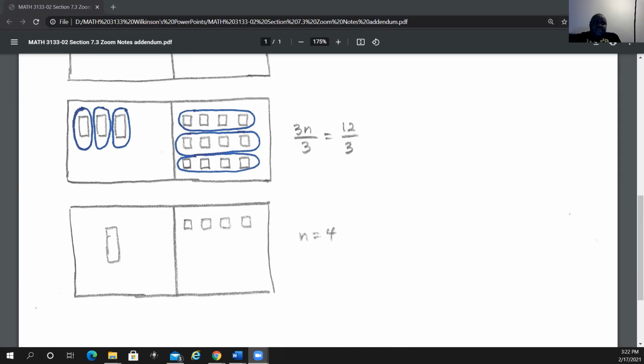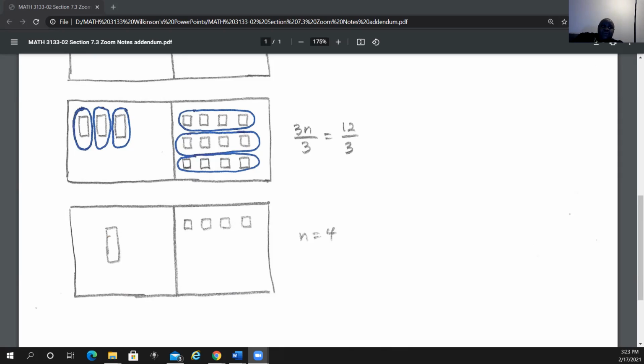Let's look at problem number 5 on page 403. Here we want to use algebra tiles to represent each equation. So in part A, we got 1 minus n is equal to 2n minus 5. Let's look at that one. Now here I could write 1 minus n as 1 plus -n, and 2n minus 5, I can write as 2n plus -5 and represent that in a model.